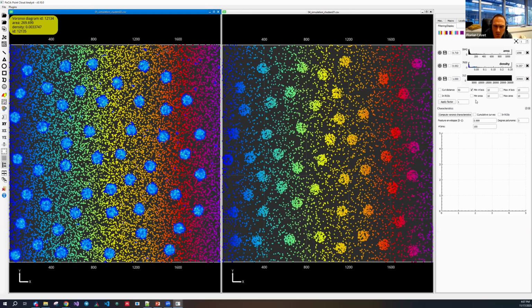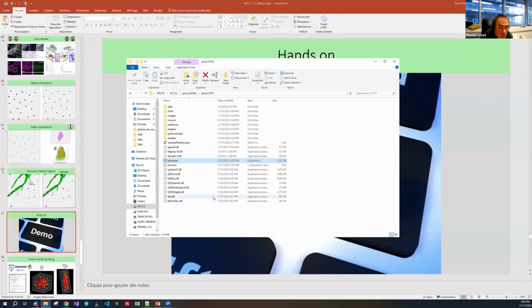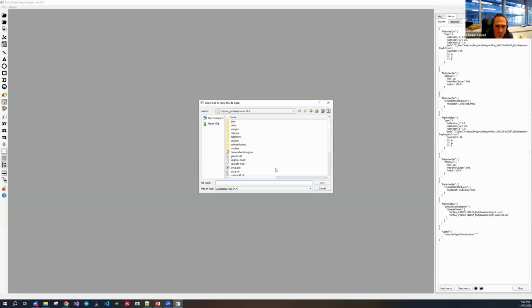Let's try. Oh, yeah, I think I have a bug with the Voronoi in 2D right now. I know it. I need to put the fix in the next release. So let's try with this.